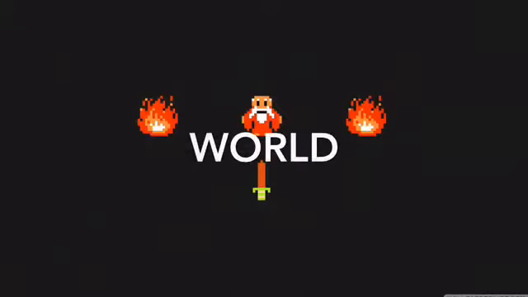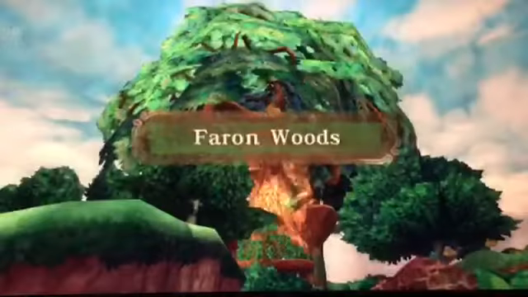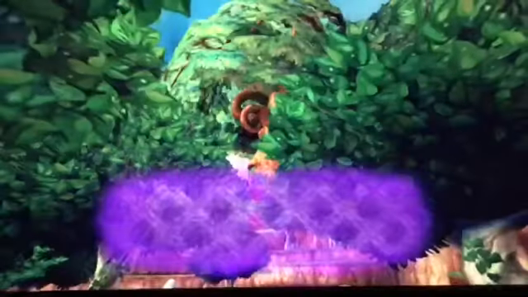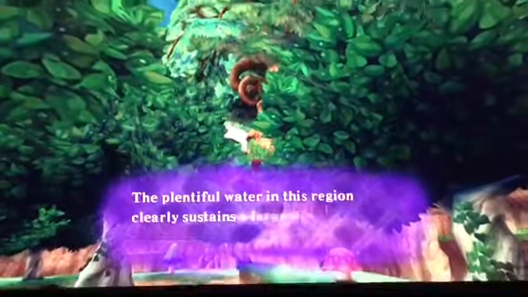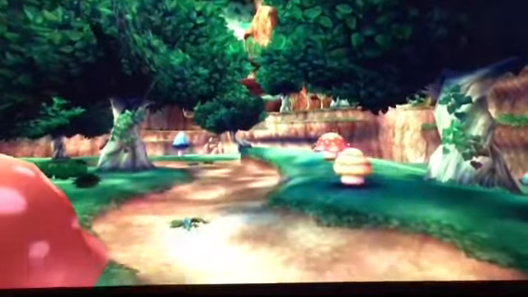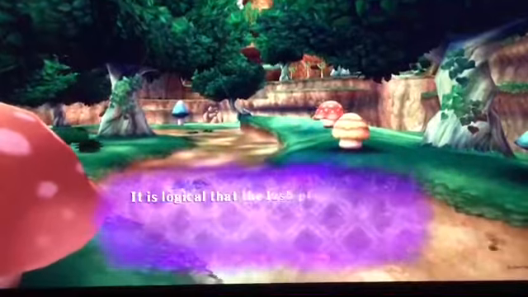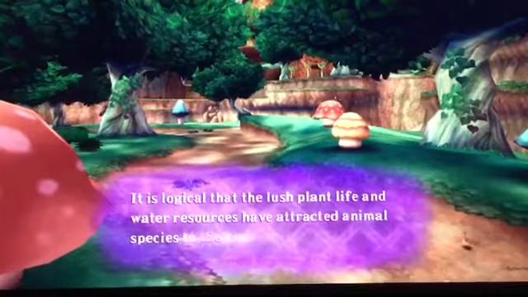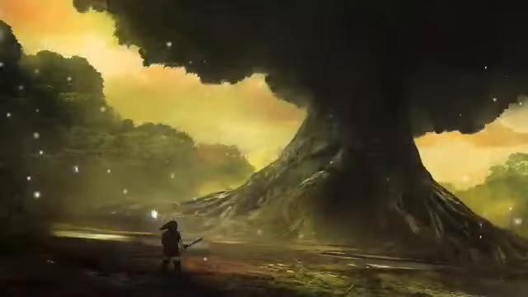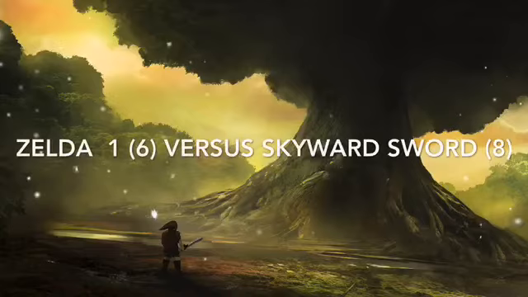The next category we have is world. The world in Skyward Sword, although creative, isn't that interesting. While the world in Zelda 1 is open, interesting, and after you beat the game, it redoes it with the same world, but it's remixed so that it's a lot more interesting, and it makes you feel like you're playing it again. Which is how Zelda 1 gets the point in this category.